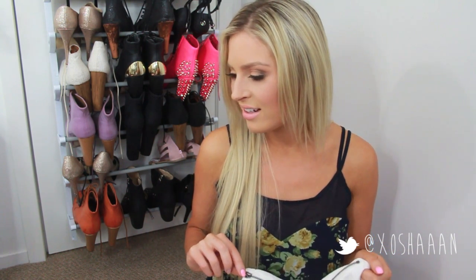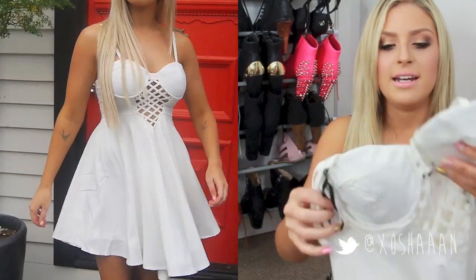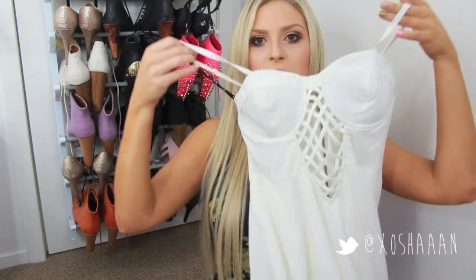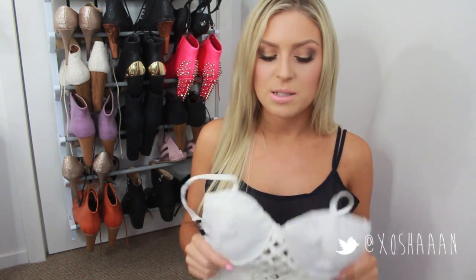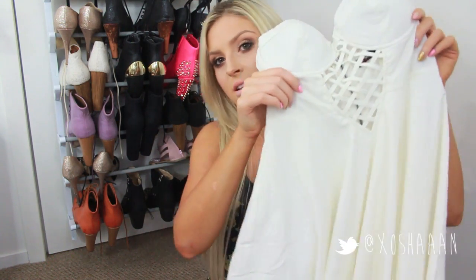Zeus! You okay? It's kind of got like an asymmetrical hem, if that's what it's called. Like, it's kind of crooked. And then it's got the bustier top, but it does have straps, which I like, so you don't have to worry about it slipping out. And then it's just a zip up back, and then the front is really cute, like it's got this woven kind of detail. And I think this will be adorable in spring and summer, more so summer, just for at the beach or just if you're going on a walk or whatever, really, really cute.